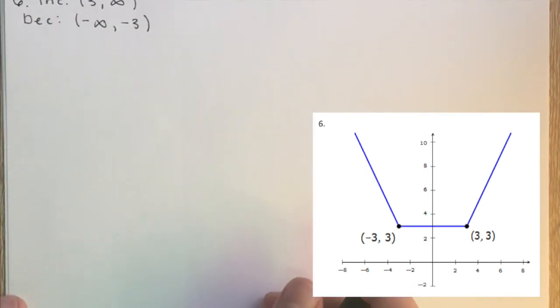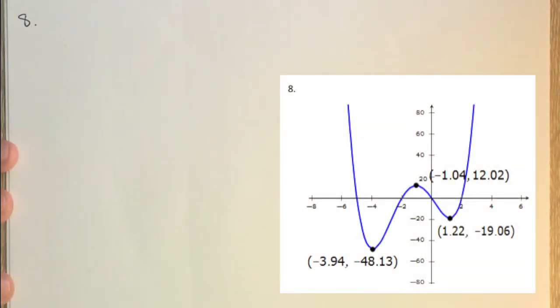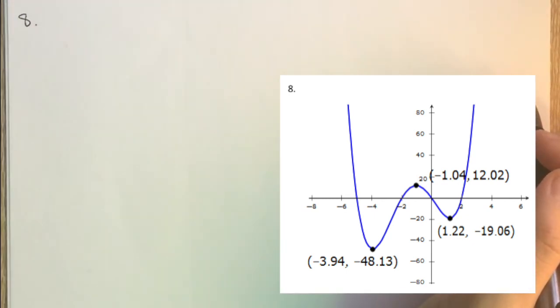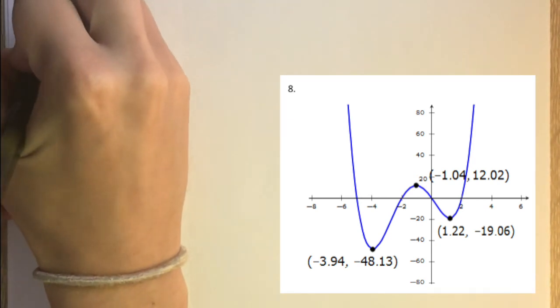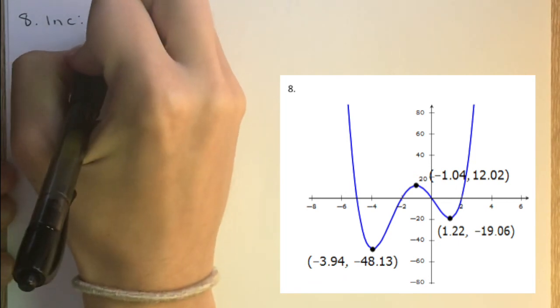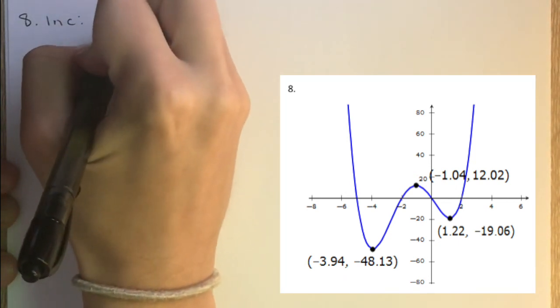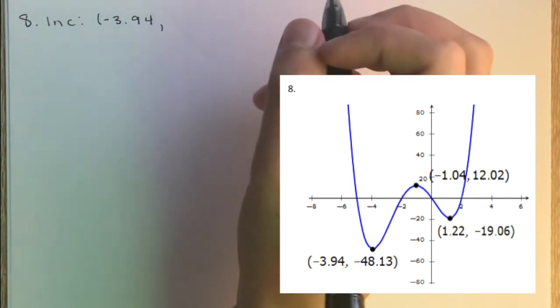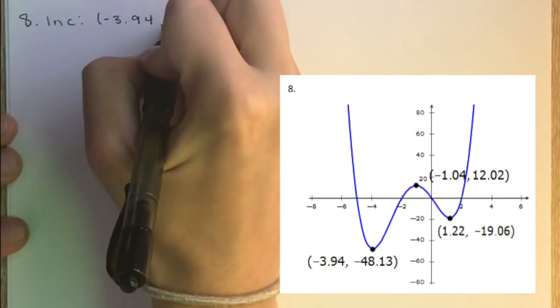Great, and last but not least, number 8. Okay, so where do we start increasing here? First of all, take a second, identify what pieces of the graph as we move from left to right are increasing. So identify sort of visually for yourself what pieces of the graph we want to identify. It's the pieces of the graph that are sort of sloping this way, right? So how do we identify those with the x values? Let's write down those intervals really quickly. So increasing, we're moving from left to right. That first one starts at x at that lowest point on the graph, right? So we're starting at the x value of that point is negative 3.94. And it continues to that little peak, that small peak. The x value of that point is negative 1.04.